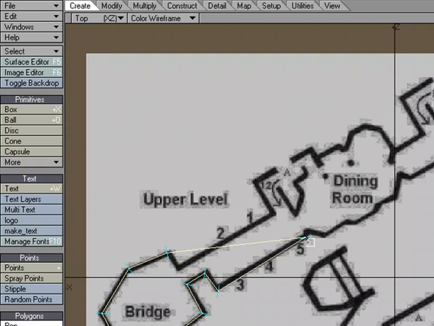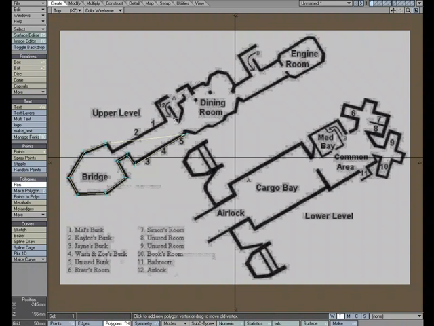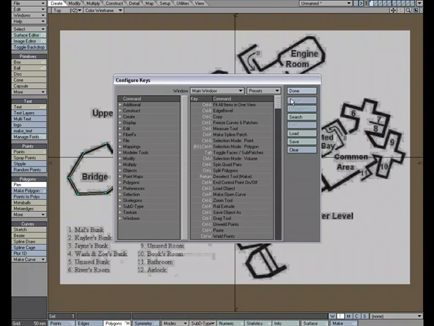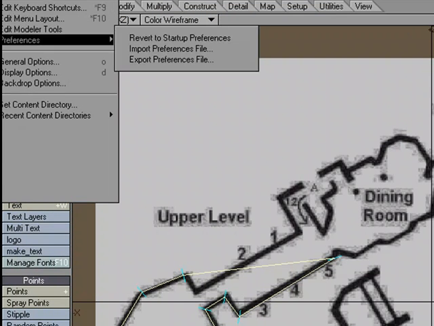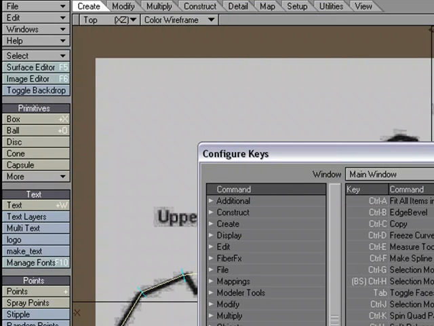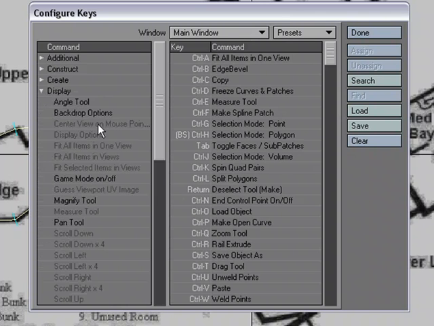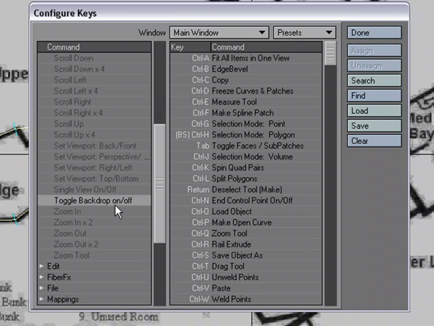Now, if you'd like, you could set up a shortcut key for this, and let's take a look at doing that. So I'm going to hit Alt F9, which is the same as going to edit keyboard shortcuts, but let's use Alt F9, and we'll come over to display, and we'll find toggle backdrop on and off.